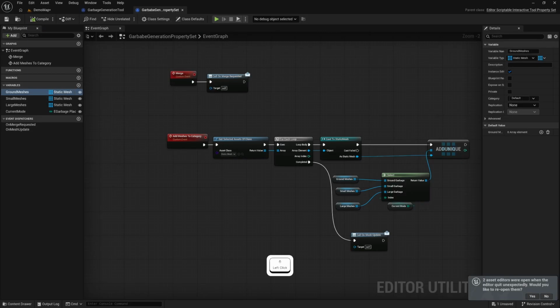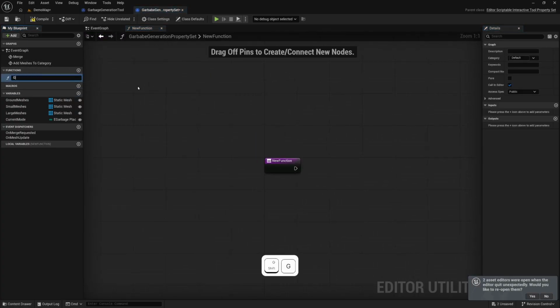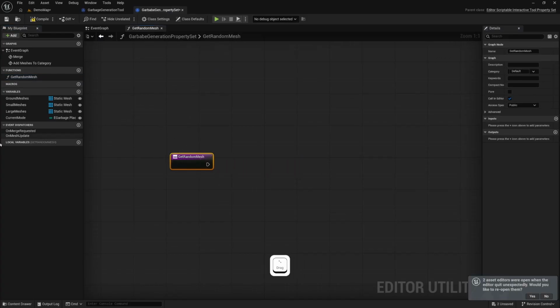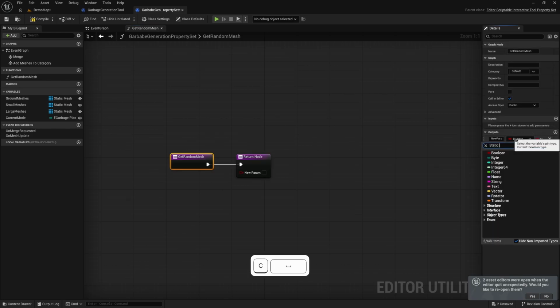But for property set now, we need only one more function called get random mesh. We need an output of static mesh.